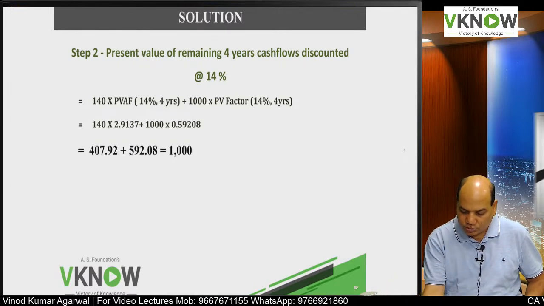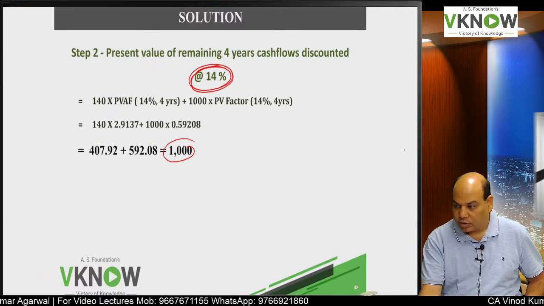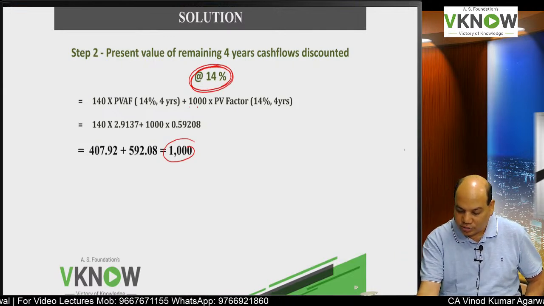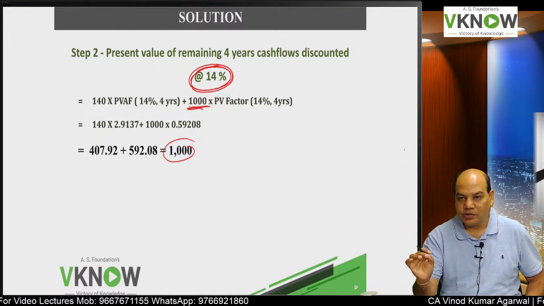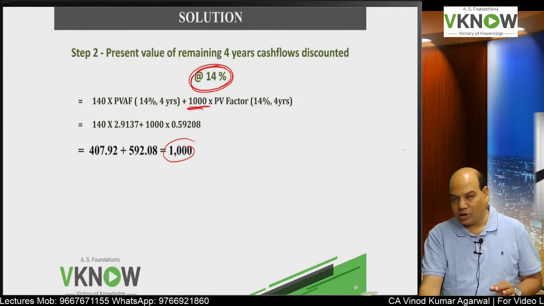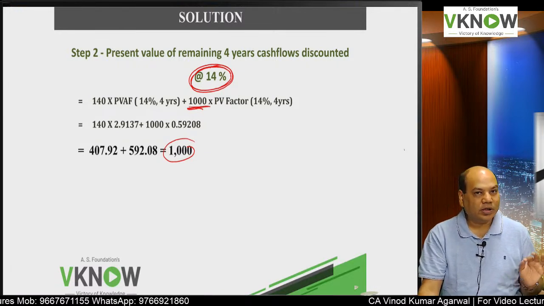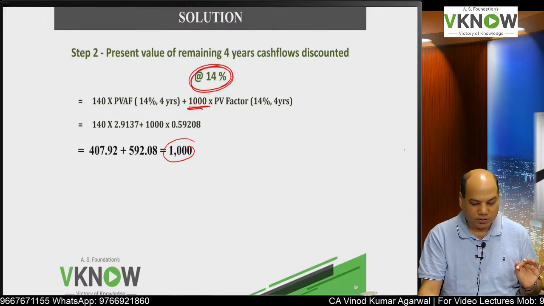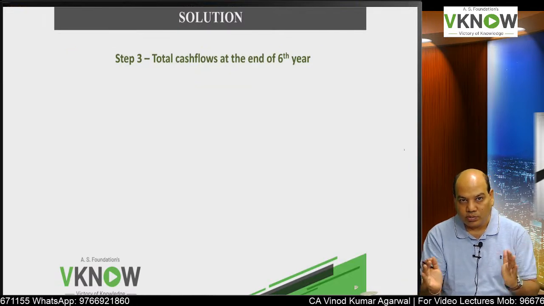Remember your first question: if the coupon rate is 14% and discount rate is also 14% and the redemption is at par, the present value will be equal to face value. So if we don't have time, then we can directly write 1000 because coupon rate and discount rate are both 14%. So I will add these two numbers now.